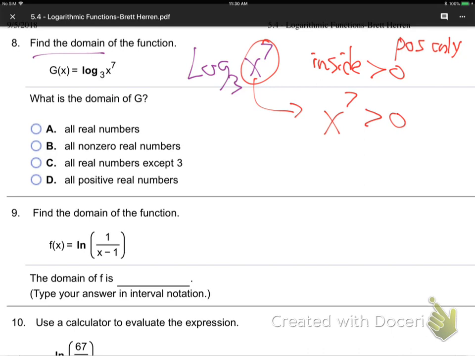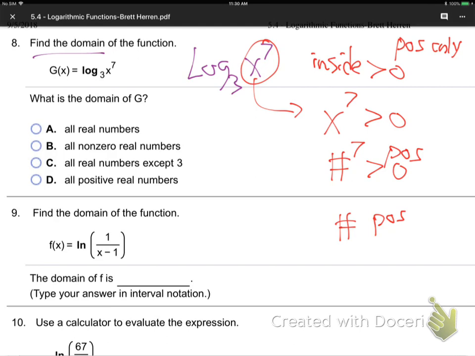Now, think with me logically for a second. I have a number to the 7th power, that's what x to the 7th is. It's got to be greater than 0, which means positive. I think if I just say positive, it's an easier way to think about it. So I have a number to the 7th power, and I need it to come out positive. What does that mean about my number itself? What kind of numbers to the 7th power come out positive? Positive numbers. That just means the number itself has to be positive, because if you take a positive number and multiply 7 of those together, it's still positive.